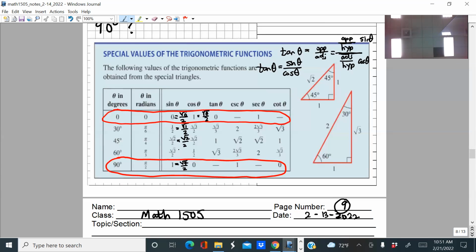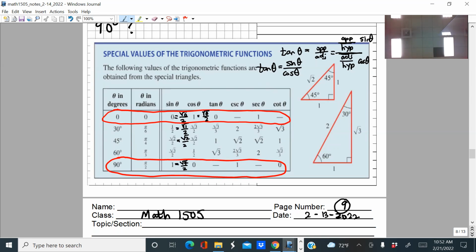All right, let me show you now how it's kind of easy to remember this sequence of values. Notice that you can write all of those sine values in the same format. Think of it as a fraction where the denominator is always 2, okay? It's the numerator that's changing here. Now, how do we get the numerator? You always take the square root of a number in the numerator, and you just count up from 0 to 4, okay?